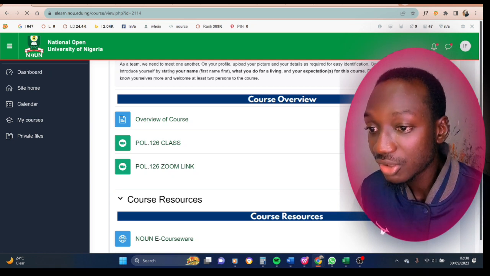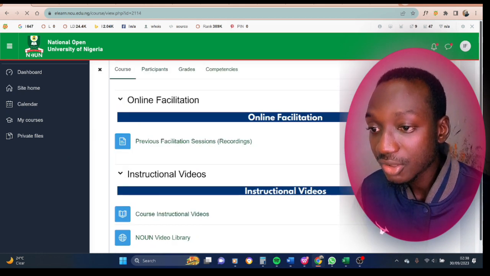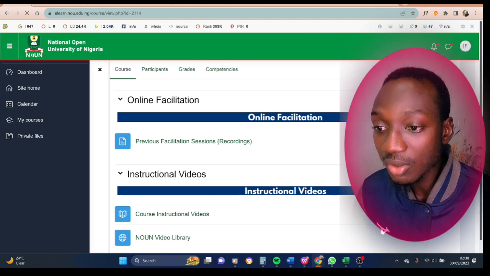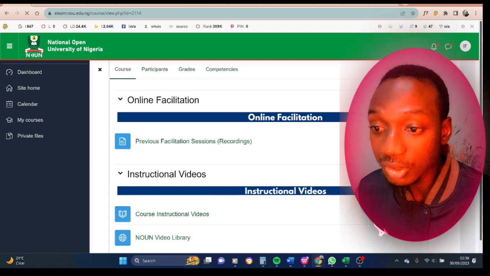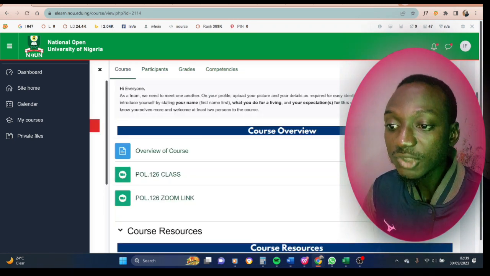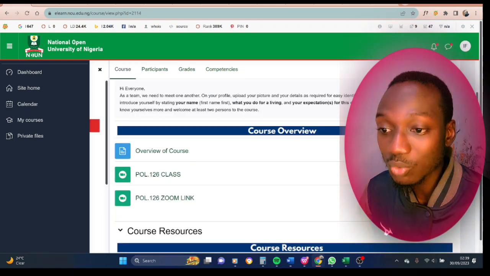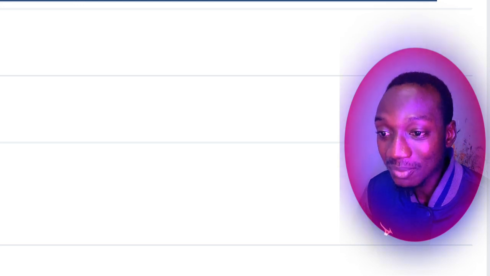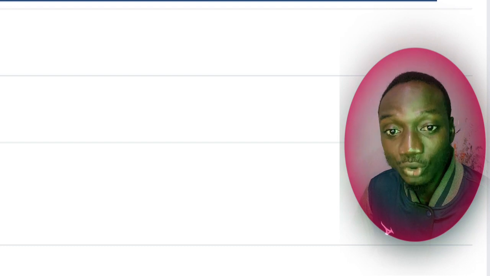As you can see, it's loading up. I have actually done this before. Now, as you can see, it says mark as done. This is what you see if you are yet to mark it. Just like what I did here, I unmarked it because I have done that before.